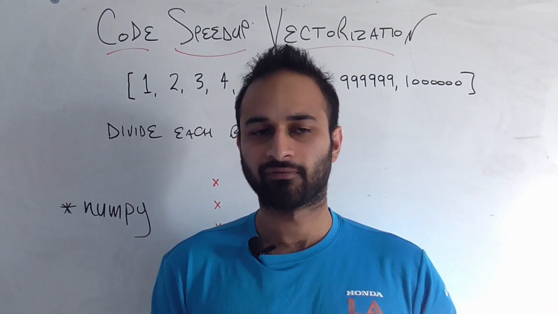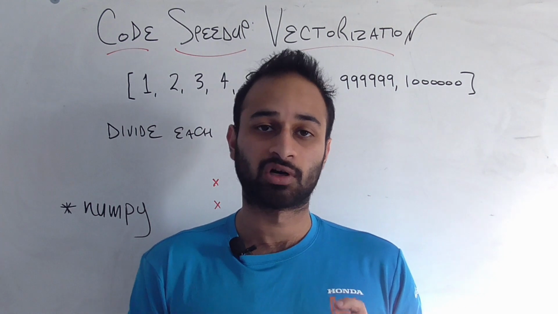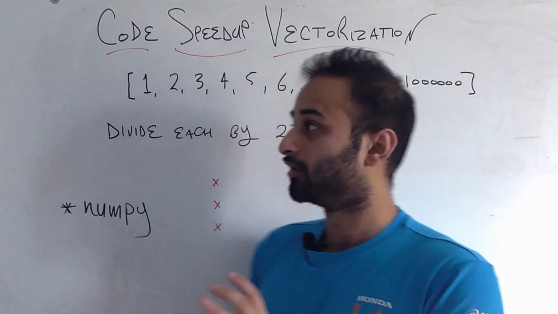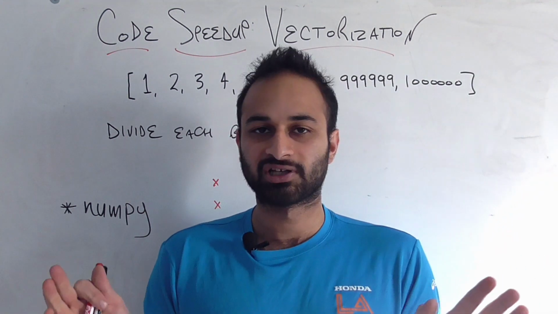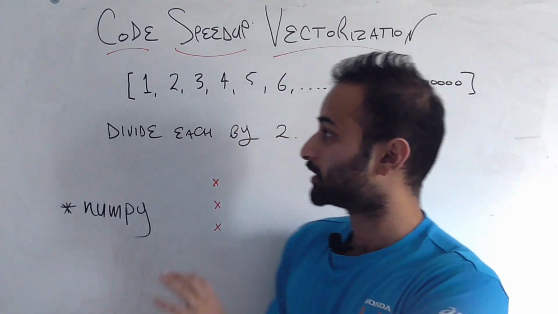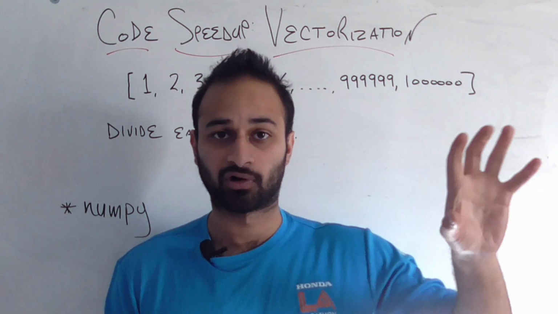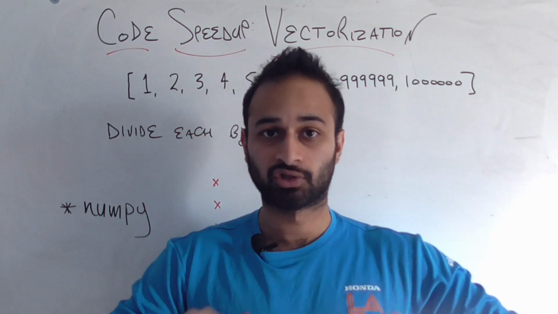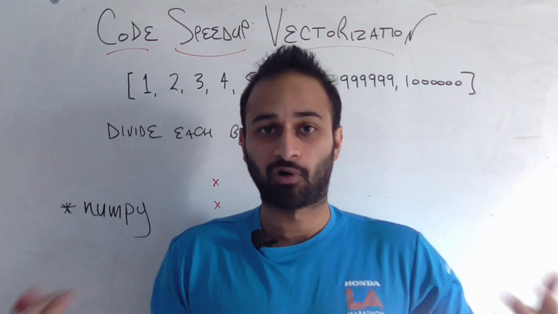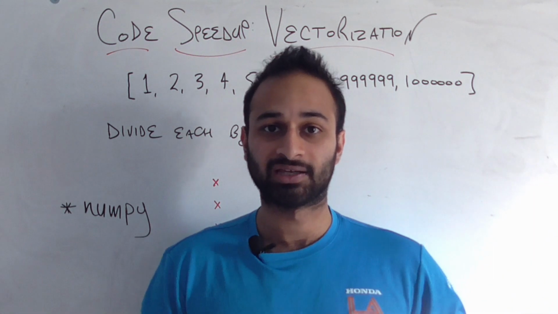Modern computers have a bunch of different processing units called cores. You might have heard this terminology before. What we can do is take advantage of that by saying that we're going to do a fourth of this list. Let's say, for simplicity, we have 4 cores, which can operate independently on our computer. We can take a quarter of this list, do it on one core, take a different quarter of the list, do it on a different core, and then for the other 2 cores, also do a quarter of the list. Now we basically take our time and divide it by 4, because we're doing all 4 parts simultaneously, and then just putting the results back together at the end.